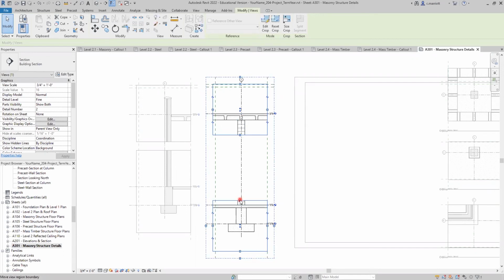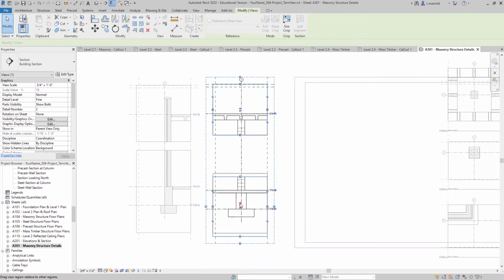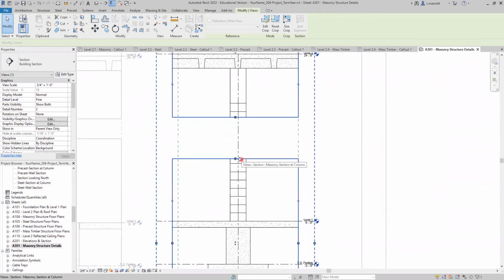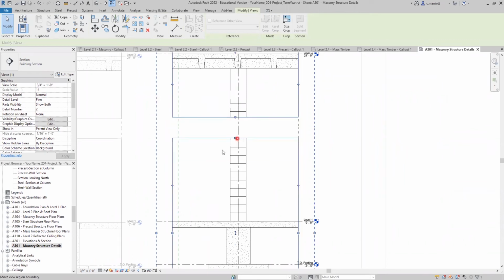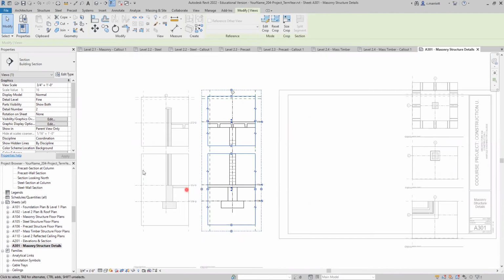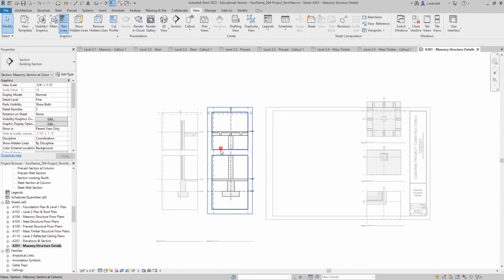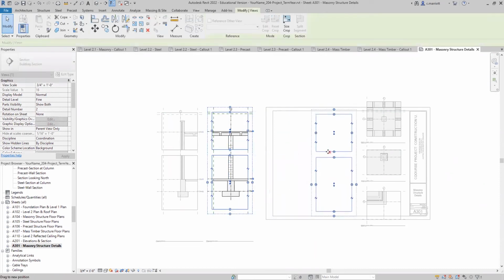Okay, and then I can begin to drag. Oh, I missed the line up. I want to bring this up. So level 1 aligns with the level 1 of the wall section, and then bring these as close as you can to aligning across the way too. You'll see it wants to snap a little higher. Once you get those roughly in the scale you need it to, then you can start to bring them into the sheet.